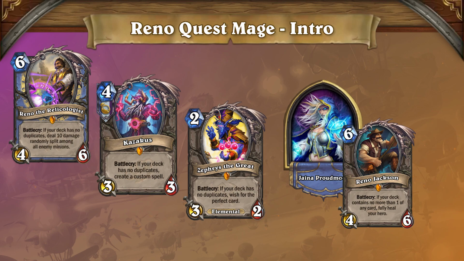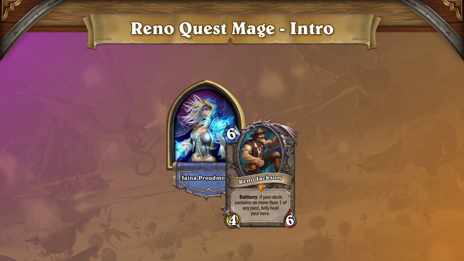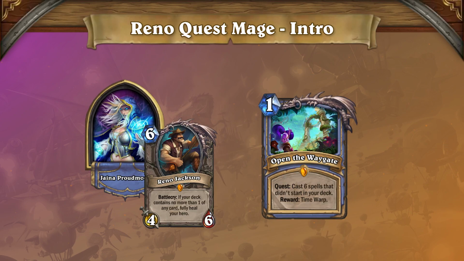These battle cries are so powerful that they're well worth building around, and playing only single copies of cards often creates a dynamic gameplay style where the player has to chain together synergies in order to make powerful plays. Reno Mage has traditionally been a control deck without the quest, but now that so many effective cards exist to enable Open the Waygate, Reno Mage added the quest to become a powerful yet flexible combo deck.